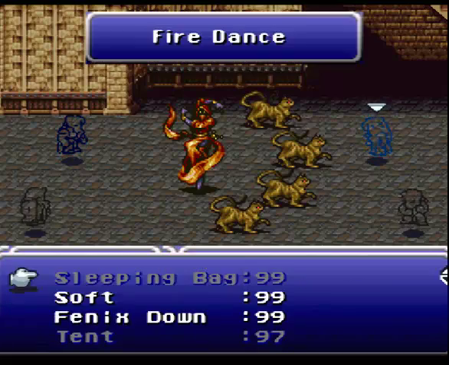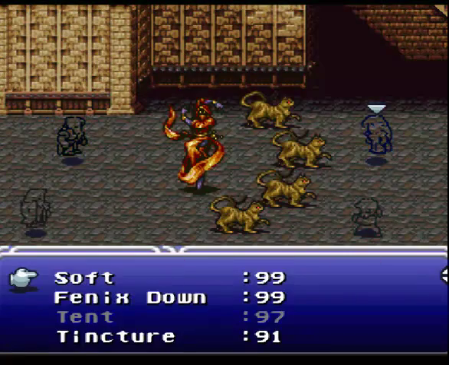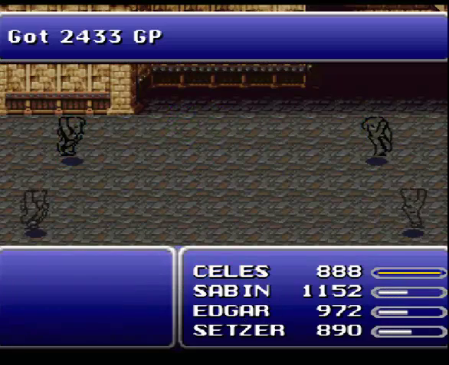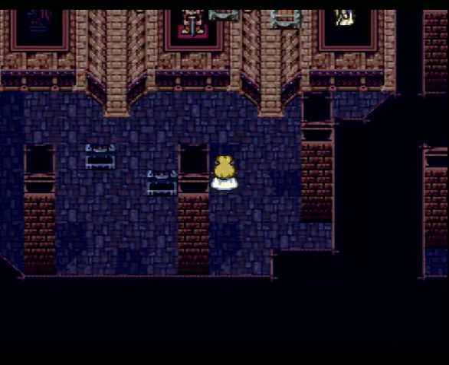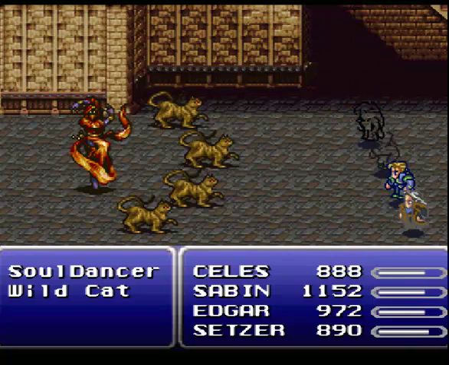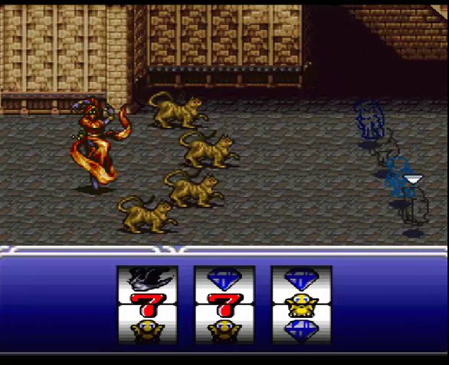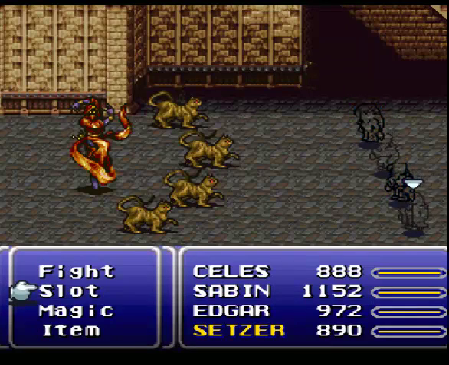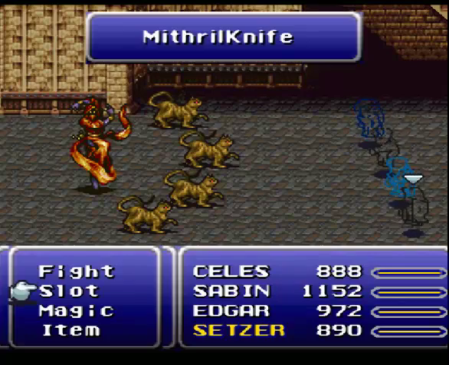Shoot, so this is out of magic. Let's use... Oh, hey! Edgar gained a level, sweet. Found a potion! Awesome. Slot. Ah, I missed it. Actually, hold on. Rewind. Nope. You know what? Screw it.